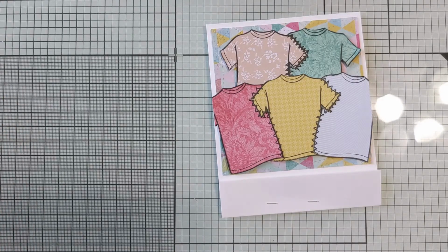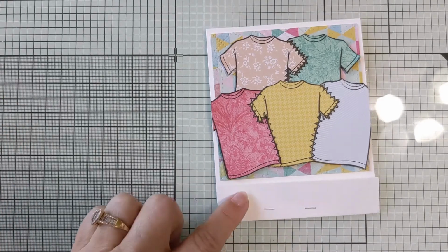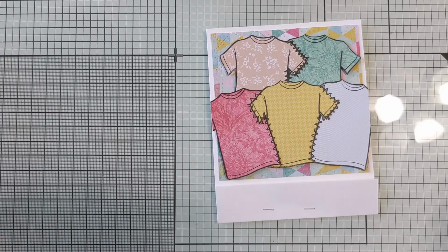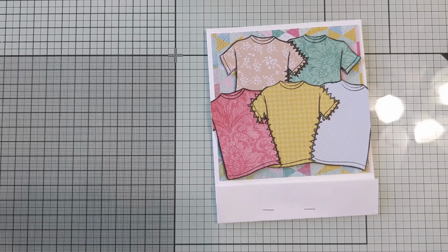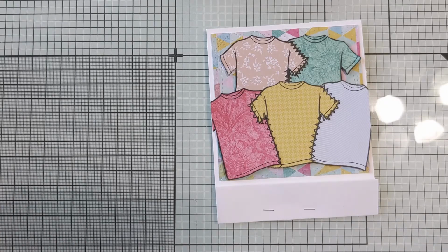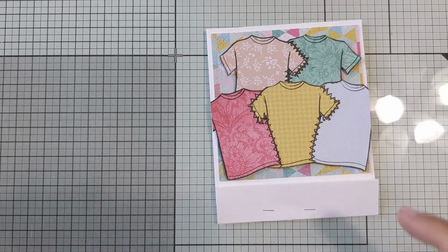But so far I haven't put the t-shirts together. So eventually I will either get tired of saving all those t-shirts or send them off to someone who can actually put them together for me. So that's why I made this card.